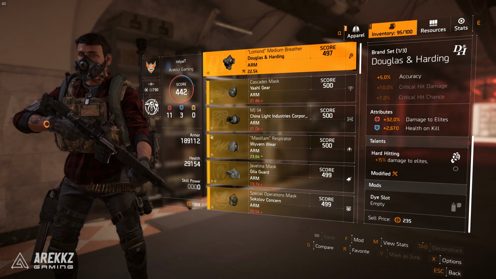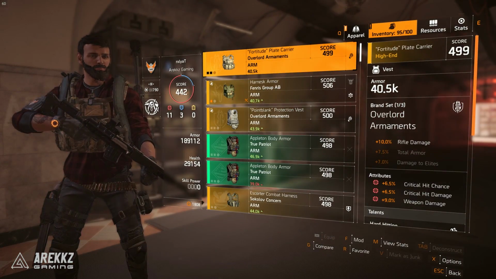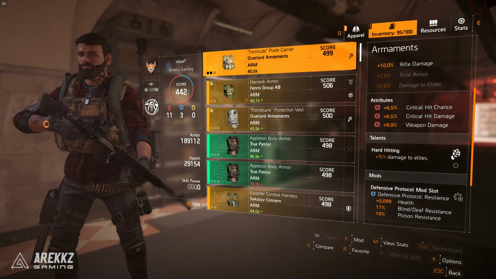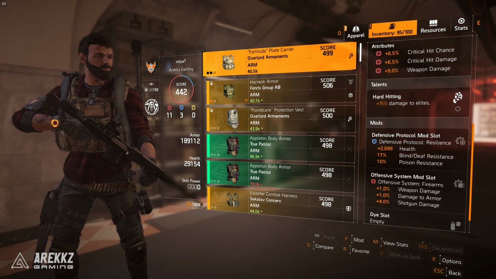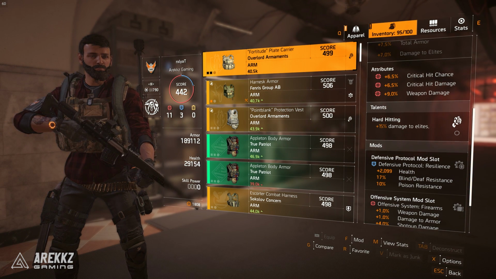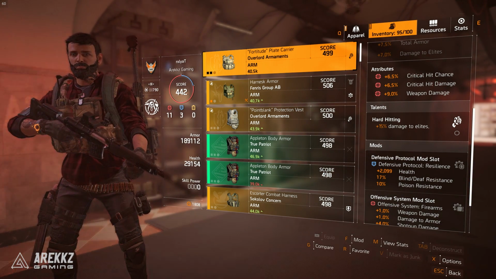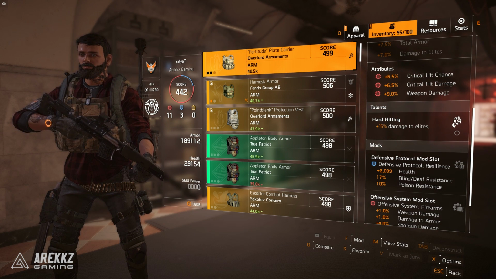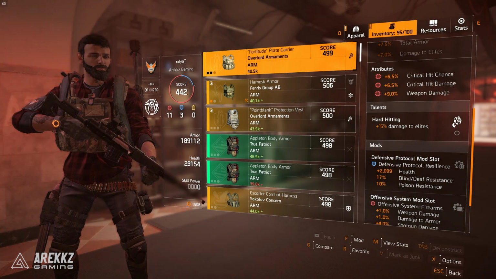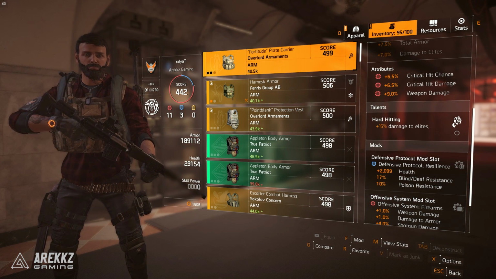Now the chest is where it could do with some work, because I'm currently using the Overlord Armaments, and only one piece of this is going to give me 10% rifle damage. But I'm not actually using a rifle, I'm using a Marksman Rifle. So the brand set talent there isn't really doing anything for me, but the attributes and talent are really nice. I've got 6.5% crit hit chance, 6.5% crit hit damage, and a nice 9% weapon damage. As well as that, the perk on this chest was Hard Hitting again, so another 15% damage to elites.